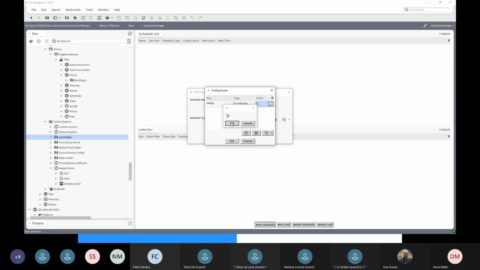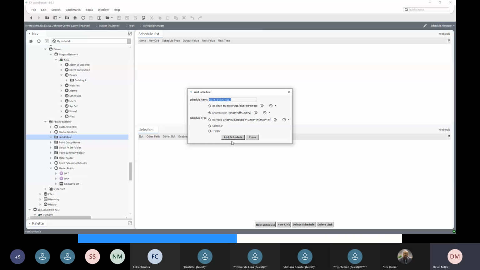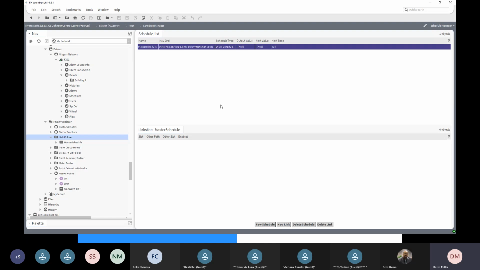Okay. So I'm going to add an enum schedule called master schedule. There it is. Now it's sitting there under the link folder called master schedule.